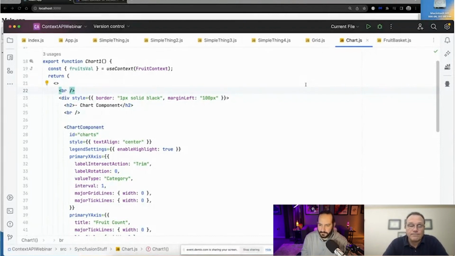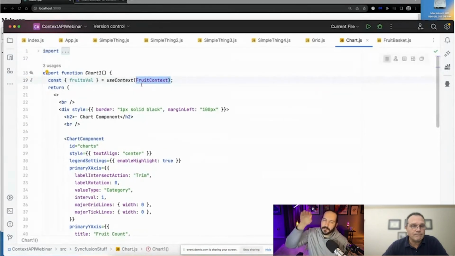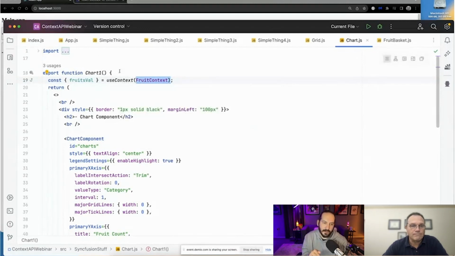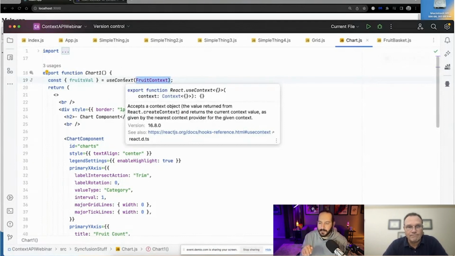Yeah, Muhammad is asking, so if we're using the same component in a different tree of components, do I understand that the context is different in that case? So just to clarify how the context hook works, from the component, in this case chart 1, we go up the component tree, and it uses the first instance of, say in this case, fruit context. So you can actually have multiple contexts, but the first one that is found is typically used.